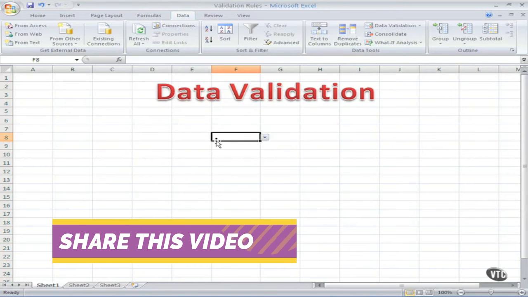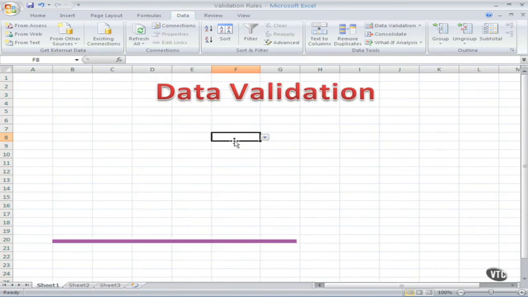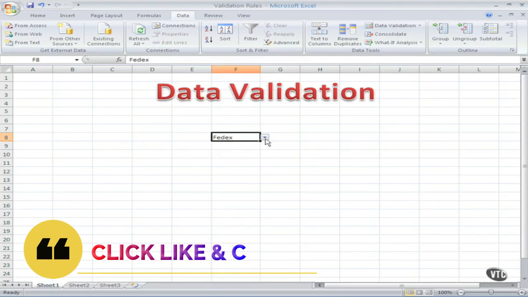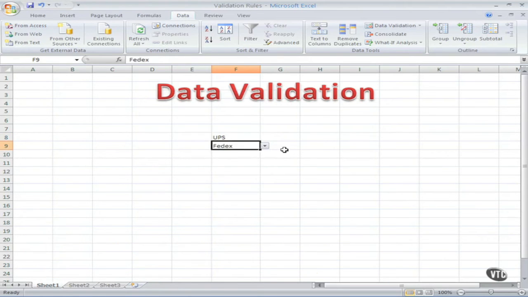Now I want you to note that for each cell in this range, I get a pull-up. And you'll notice the pull-up allows me to select one of the items from the list. Not only does this eliminate typographical errors, it also takes away any guesswork with who I'm allowed to ship. In using the validation, we determined now that I can limit what you put into a cell, but I can also automate it, so there's less hassle for you in the day-to-day data entry.